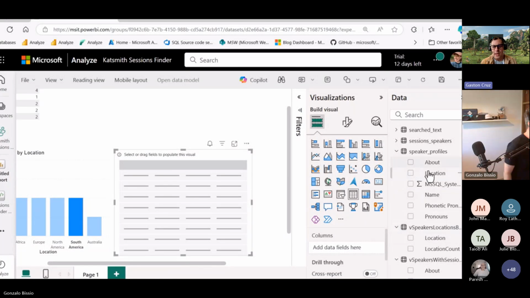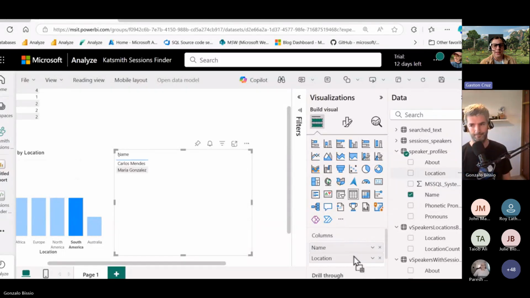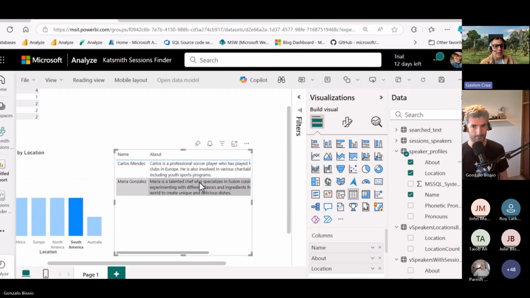And you can check all the tables in terms of, hey, I would love to create a table to see what are the sessions that all the speakers did in the past in South America, and who were those speakers. In this case, Carlos Maria has some sessions in South America, and you can filter right away, and you can see a little bit of the profile of those speakers.